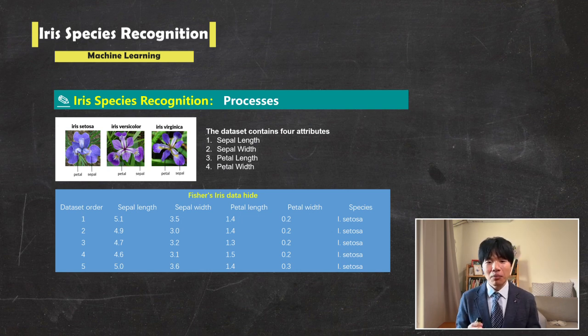For the iris identification model, we are using a public dataset called the iris dataset, which is commonly used for classification experiments. Why did we choose it? Because this iris dataset is preprocessed and perfect for student practice. The iris dataset was collected and organized by Fisher in 1936. It contains 150 iris data samples divided into 3 different species: Iris setosa, Iris versicolor, and Iris virginica, with 50 samples each. Each species in this dataset has 4 attributes.